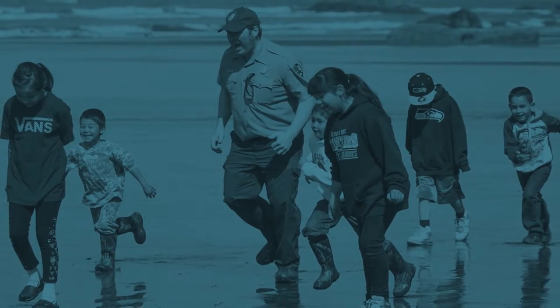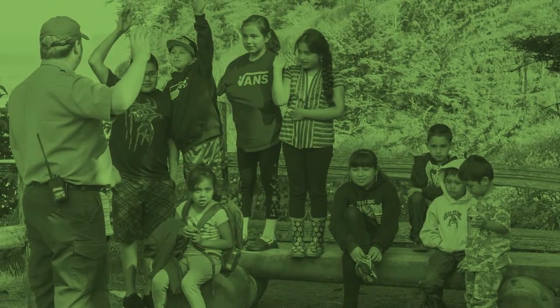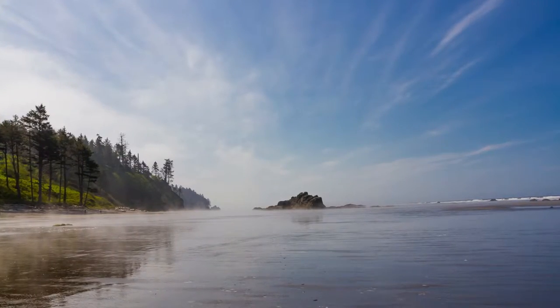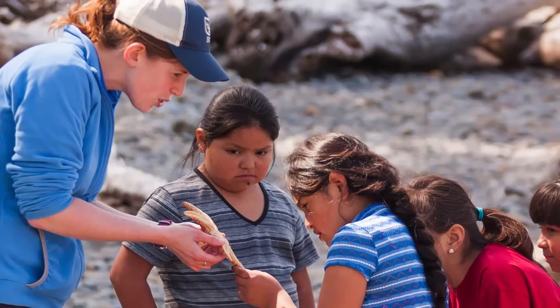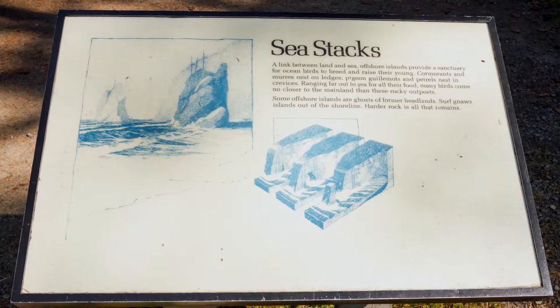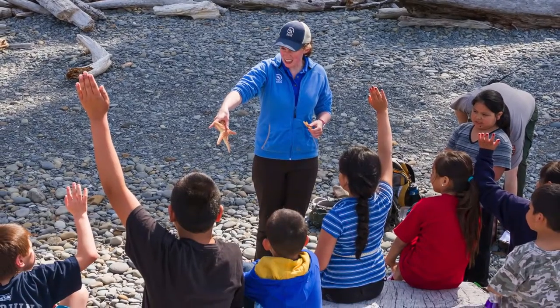It's vital that students now have opportunities to learn how they can help their community. This particular group of students is looking at climate change because their community is right on the ocean, so we've had opportunities to discuss how the beach might respond to rising sea levels and what's going to change if water temperatures rise.